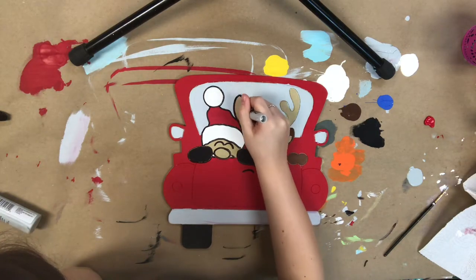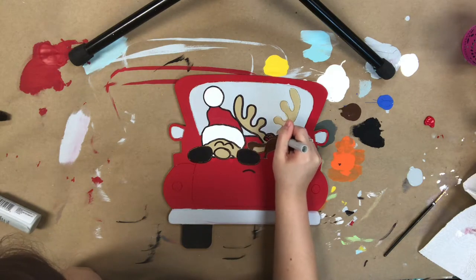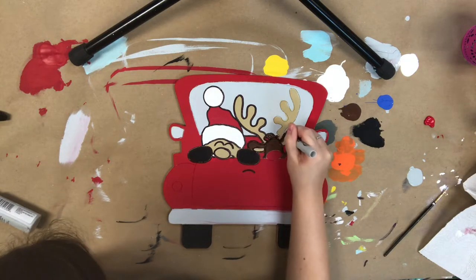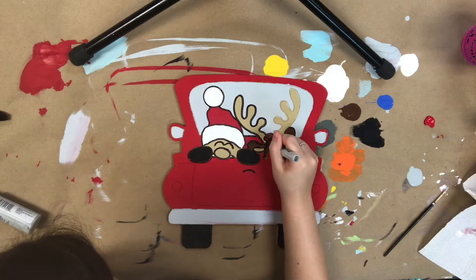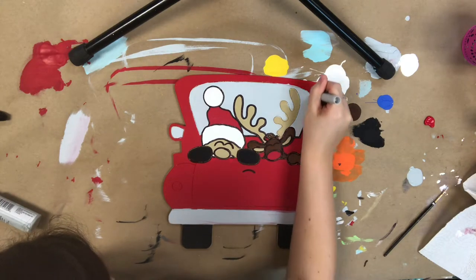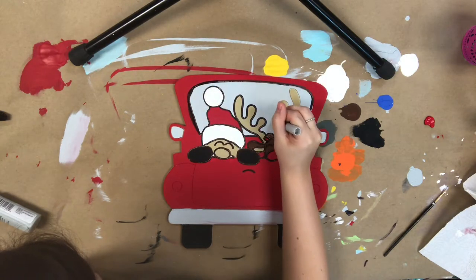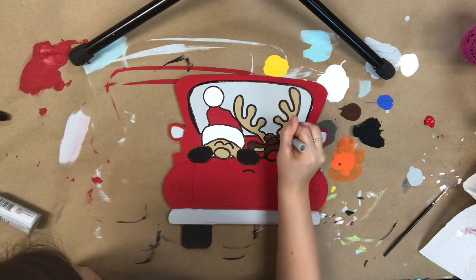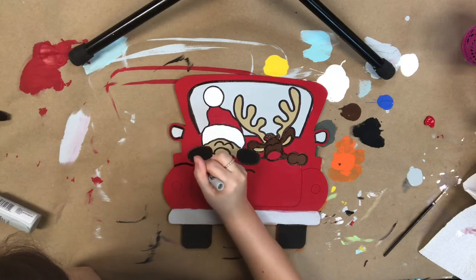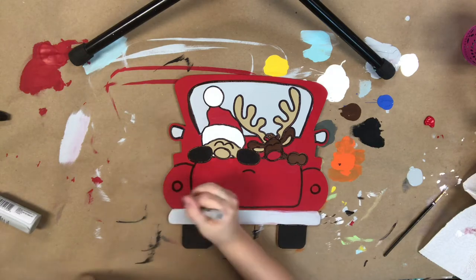This makes it super easy and my lines come out really clean and precise, so it's super enjoyable and very user friendly. Another thing that's nice about using these markers is that it pretty much dries on contact, so you're able to run your hand over it almost immediately and not have to worry about ruining anything.